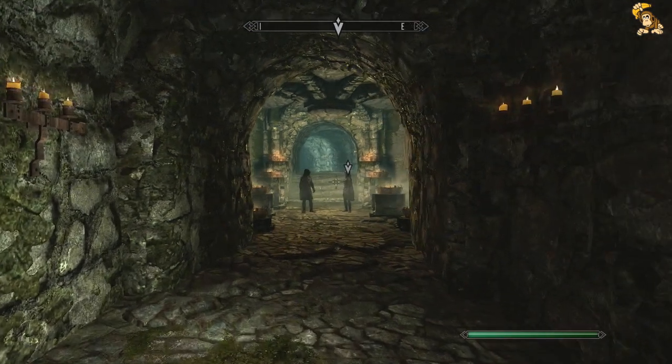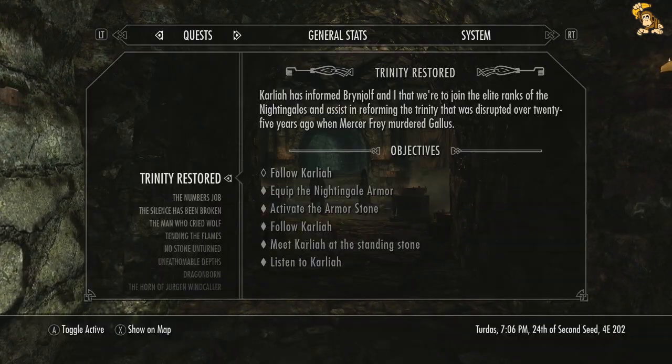Now, actually, time's ticking on as usual, so I'm going to call it here. And next episode, we're going to meet Nocturnal, and hopefully, finally track down this Mercer Frey, because he's starting to annoy me, to be honest.